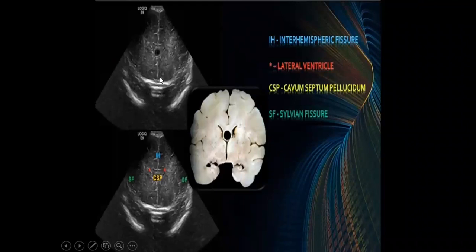Important. So the take-home point here is in yellow. The second one, you should see the cavum septum. The rest, secondary. Usually when you look at this, it's showing the lateral ventricles. These lateral ventricles, in some infants who have a fully matured brain, you won't be able to pick them.